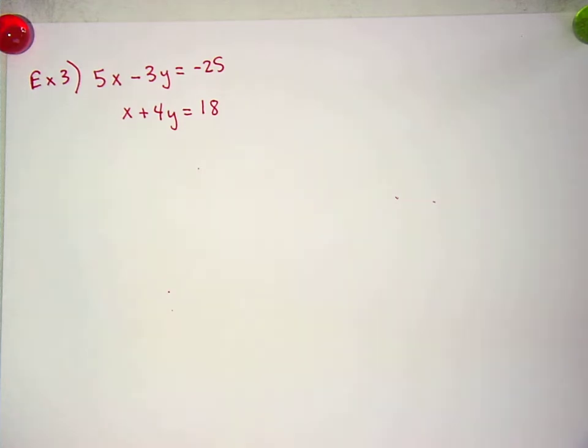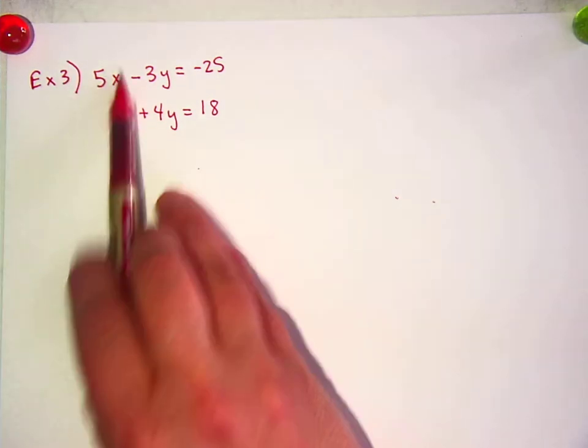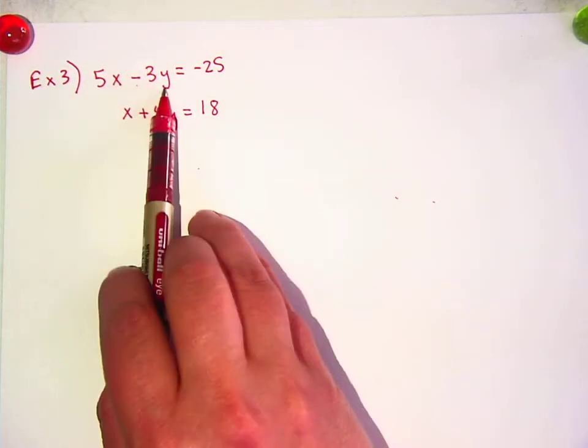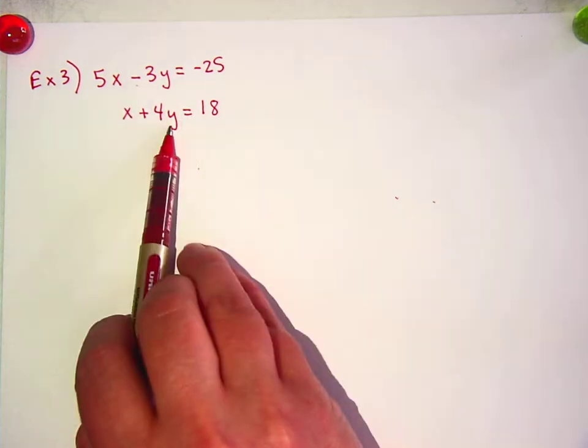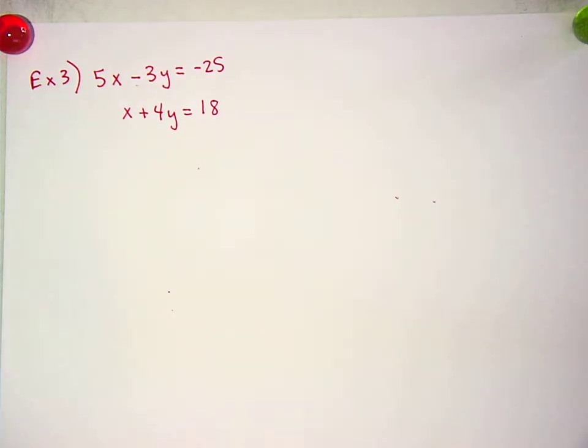So here's my question. Mathematicians are lazy, which means we pick the easiest thing to do. So what do you think would be easiest to solve for? This x, this y, this x, or this y? The bottom one. The bottom x or y? X. Why? My question is W-H-Y. Why do you say that? Because there's no negatives or subtractions. Well, you can just look at it and tell. You can just get a feeling from it. I mean, he's not wrong, but can somebody put it into words, please?